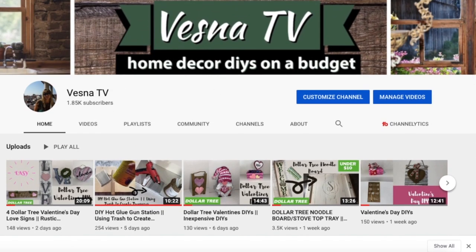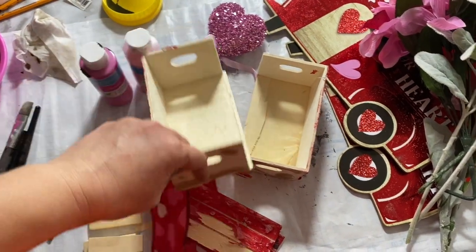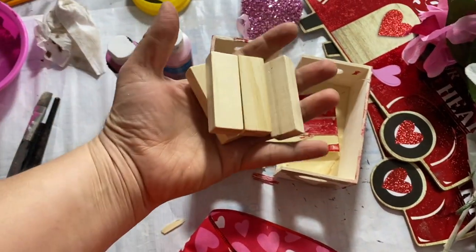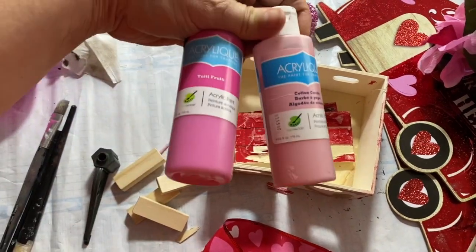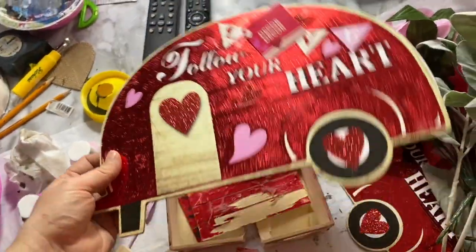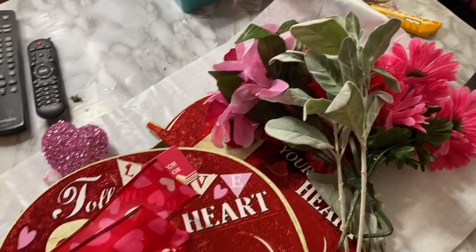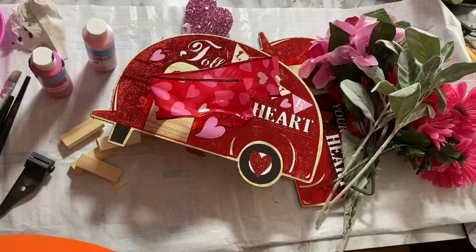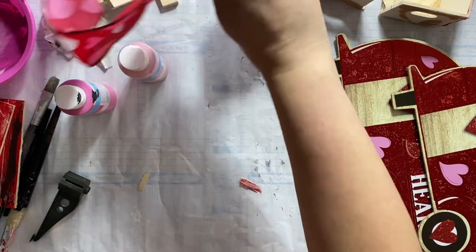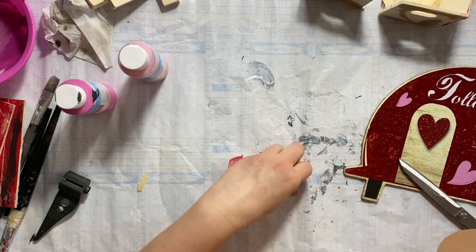So on to the next DIY. For this DIY, you're going to need several pieces. You're going to need the crates from the Dollar Tree. So I'm just reusing ones that I had from a different project and I've removed the sides. You're going to need some wood blocks, some pink paints, these Dollar Tree trailers. I had the Valentine's nut ones, so I used those ones. Some ribbon and some florals, all from the Dollar Tree. And then if you have just like a little piece, I have it from one of the Dollar Tree Christmas trees, the bottom part of it. So if you have that, something like that.